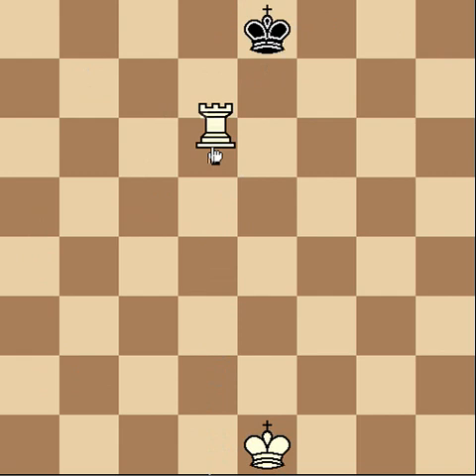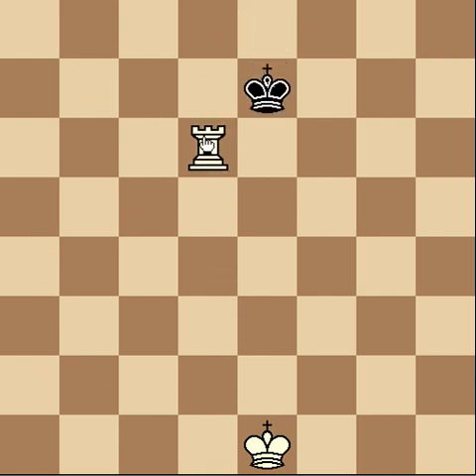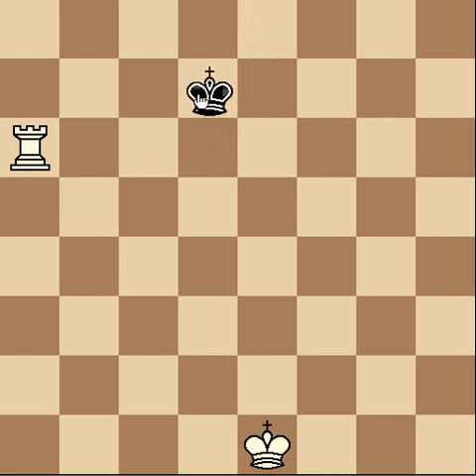When we do that, we'll move like this. When we had the queen, the queen has the ability to cut him off all by itself and then bring the king in only at the very end. But the rook can't do that by itself. The rook can't keep putting him in check because then you're not going to make any progress. Instead, you need to bring in the king in immediately.